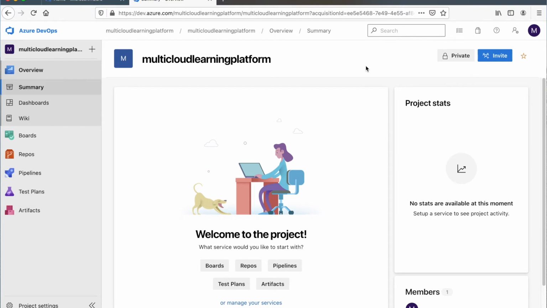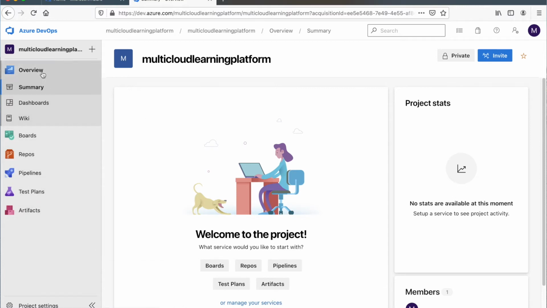We talked about boards, repos, pipelines, test plans, and artifacts. All of them are here on the left. One by one we will click on all of them, and we will see how everyone appears on the screen.